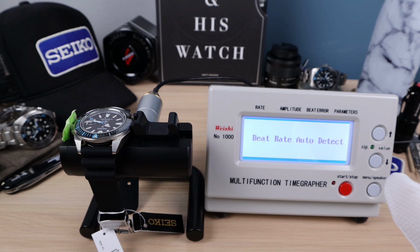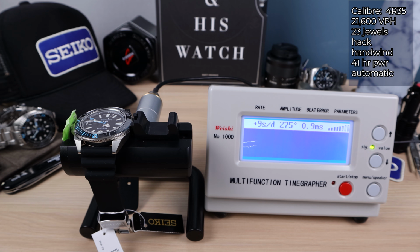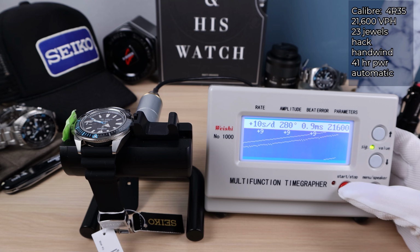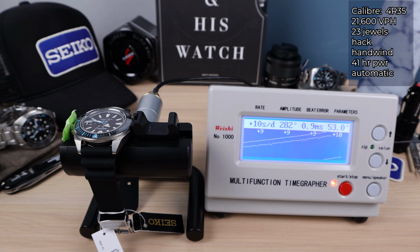Let's check her out on the timegrapher. This movement is the 4R35 with hacking and hand winding. It is an auto, 41 hours of power reserve, 21.6 VPH, 23 joules. So Seiko's entry-level movement. Ooh, the beat error is high here. You can see those two lines. Very distinctive, but it's clean, no snowflakes. Strong amplitude, 280, +9, +9, +9. Fourth and final round, +10. All right, this one is a little bit fast. Now we're gonna do 12 down.